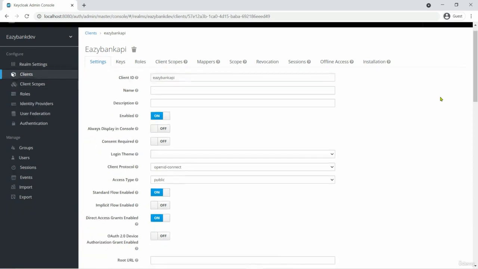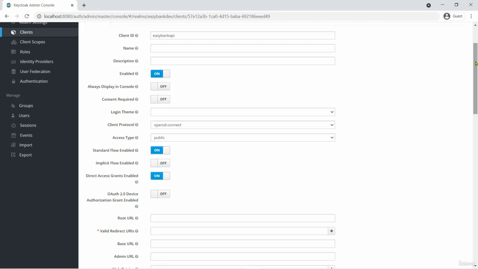As you know, there are many grant type flows inside the OAuth2 framework. The very standard grant type flow is the authorization code flow. But here, since there is no user involved, we can disable the standard flow, which is the authorization code flow. If you hover on the question mark, it will clearly show this is the authorization code flow, but since there is no user involved, I'm just turning it off.